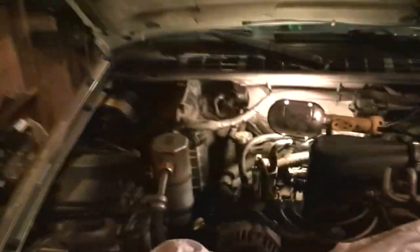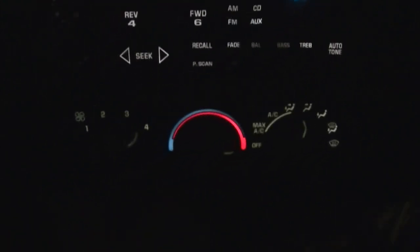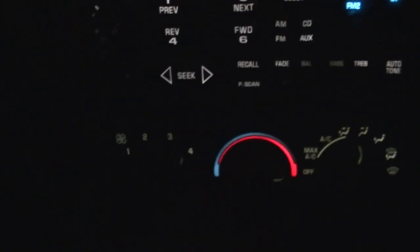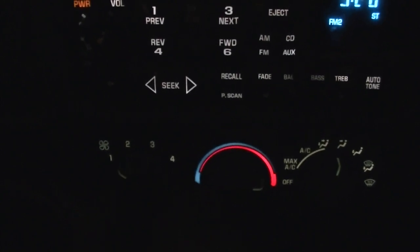Now we're all together — let's start this up and see what we get. Okay folks, that took care of the problem. Now when I shut the key off, it stops — I don't have to worry about the blower running anymore. And you can see I can control my speeds: four, three, two, and one — they're all working, which is great. We'll get the wire hooked up on that blower motor, and it's not running, so that is great. We don't have to worry about running our battery down every time we shut the vehicle off.